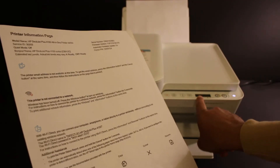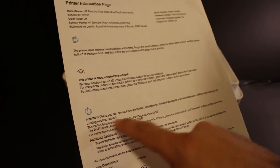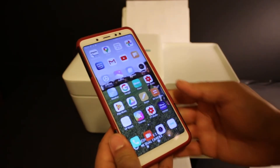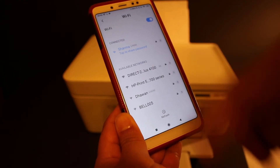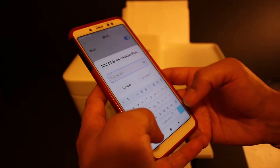The same icon as you see on the display screen of the printer is shown here on the page. If you want, you can write down this password. Now go and open your Android device or iPhone, go to Wi-Fi, and look for the Direct 4100 series printer. Once you click it, it will ask for the password — enter the password there.